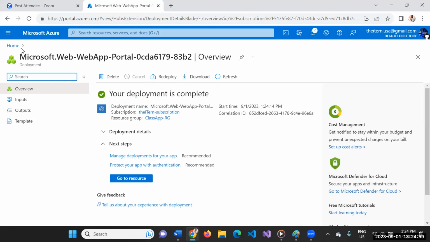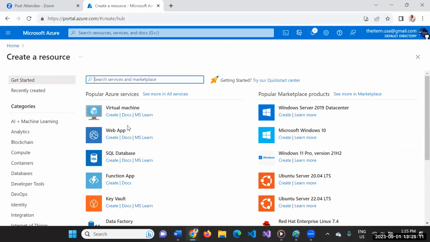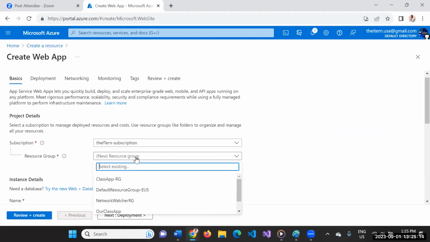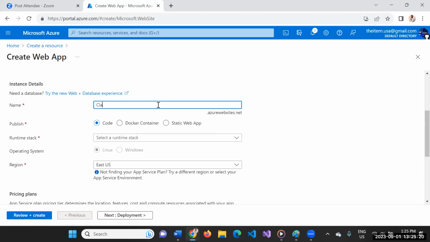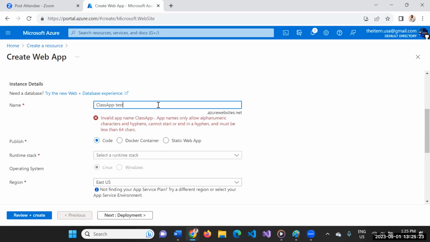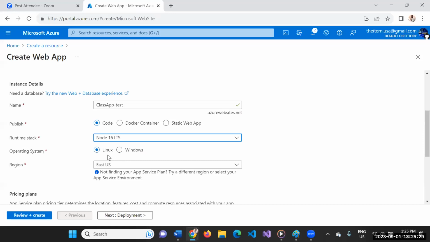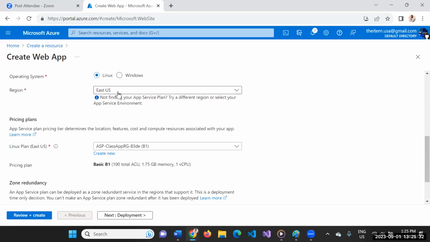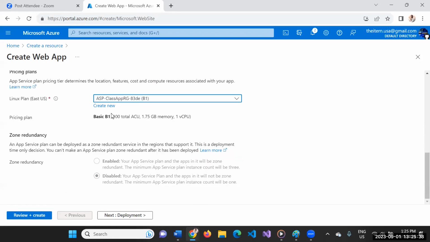All right, so everything looks good. So if we go back home now, we should see that our class app dev is up and running. All right, let's quickly create 2 more, the other 2. Again, we say web app within our class app. And then this time, let's call it class app, but for our test or staging environment. And then we'll say this is built in Node.js 16. And then we'll say run Linux in that environment. I will say B1. Our B1 is here, right? So that's affordable. It's not too expensive.